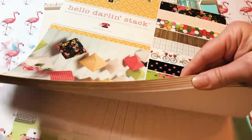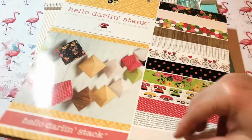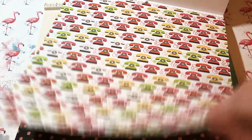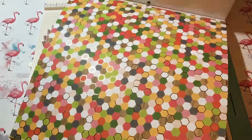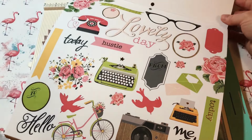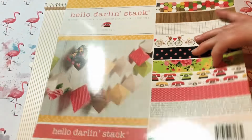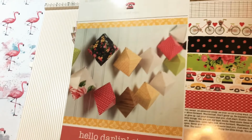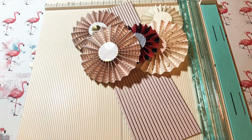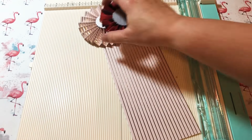Let me show y'all a cute page in here. This is the cutest little paper. You can kind of see what it looks like in here. Kind of flip through. Isn't it pretty? Now this was my favorite right here. Isn't that so cute? I just love it. I can't wait to make some more things out of this paper pack. But that's the one we're using today. Okay, let's get these out of the way.